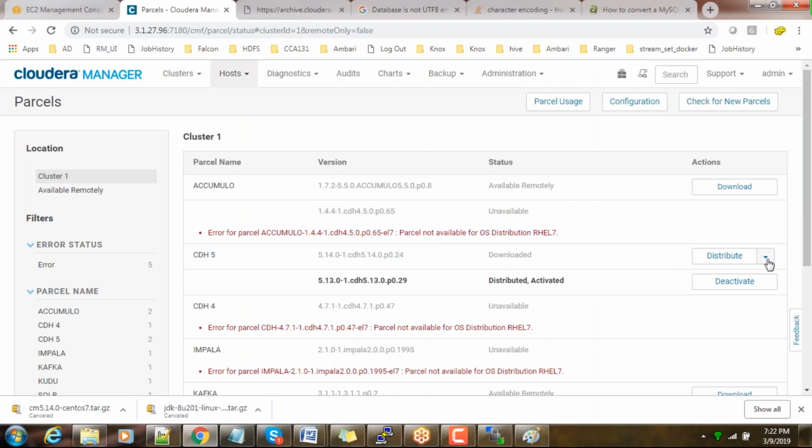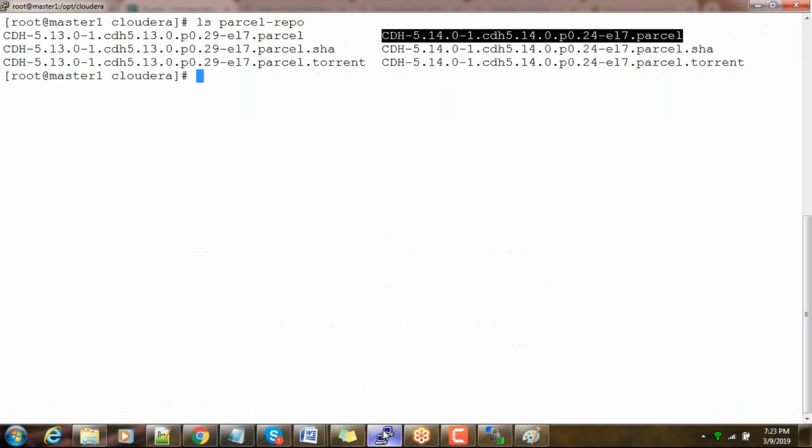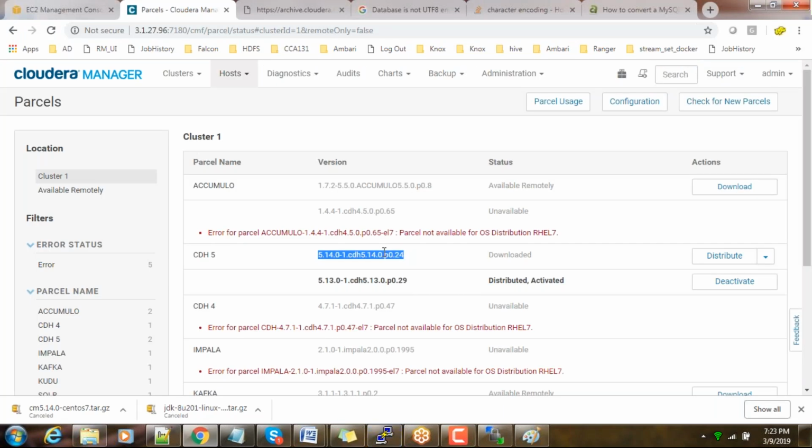When you distribute this one, you have the option to distribute or delete. Distribute means it will send this file to all the hosts, including the master itself. If you have multi-node, it will send this package to each of them. Basically, this parcel is a compressed file that contains all the Cloudera executables, and that will be under /opt/cloudera.